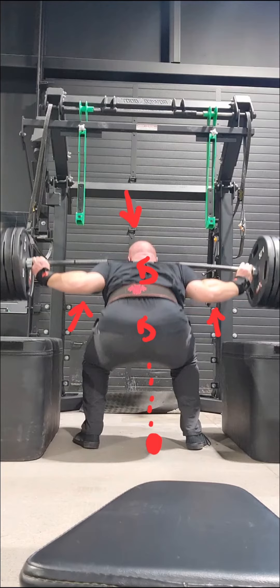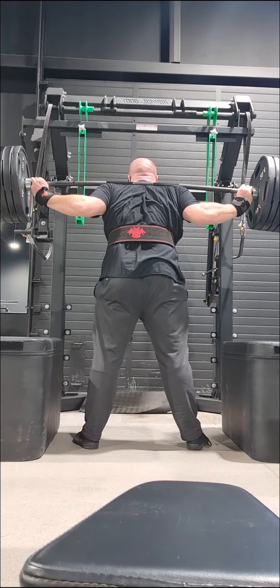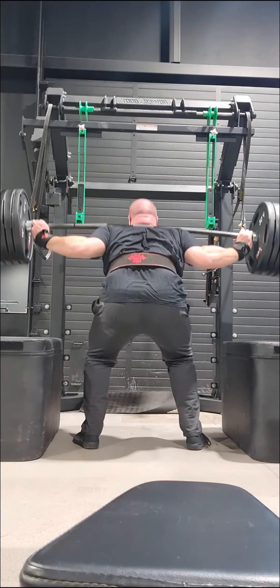You can see this as I go down into the hole and part way back up. Starting from the top, my head is completely turned off to the left, which goes with the leftward rotation of the hips and shoulders we saw in the setup. You can also notice my left elbow is much higher than my right elbow. The bar is still higher on the left than the right, and now I've shifted my pressure from the left-hand side to the right-hand side. Watching this in slow motion, you can see me sitting down into my right hip, with my right leg definitely pushing much harder than my left.